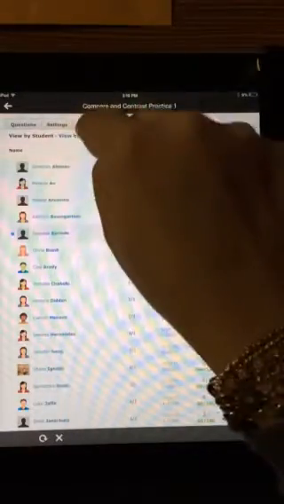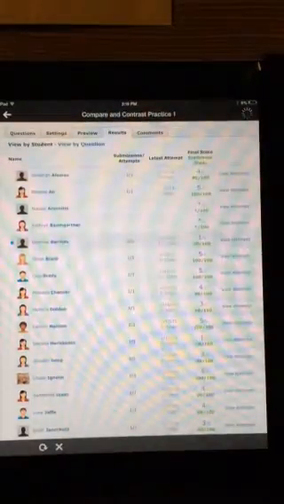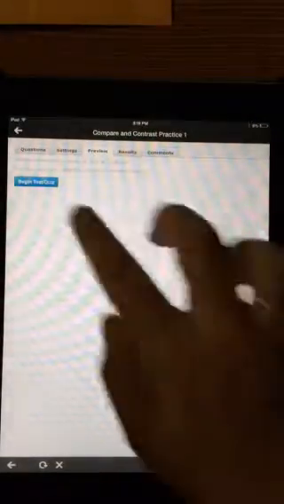It looks a little different on my iPad because I'm set as an administrator, but this one will give the students a passage and some questions, and what's nice about it is they get instant feedback. Once they submit their response, they can see right away which questions they got right, which questions they got wrong, and sometimes you can set it so that they can redo a homework assignment.